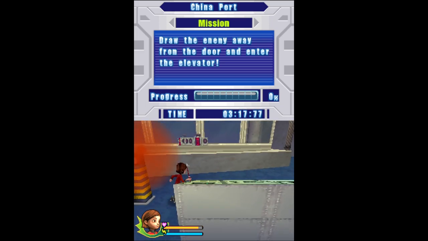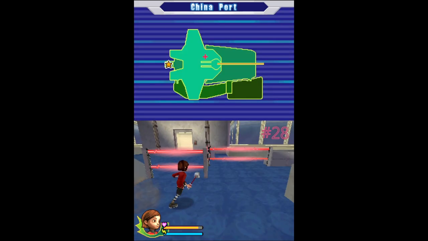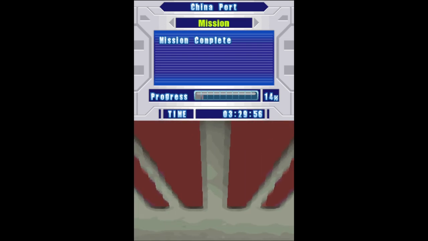There we go. We're going in the elevator, just head to the right over here for a health upgrade. No one's ever going to turn off that siren now.